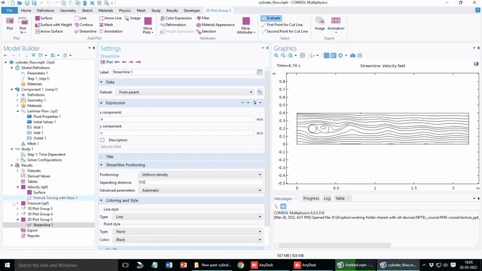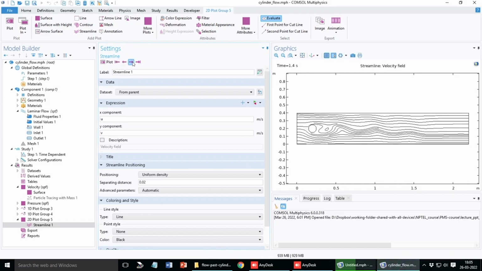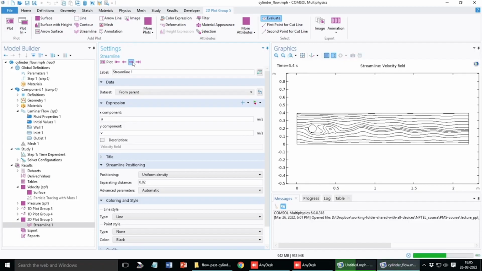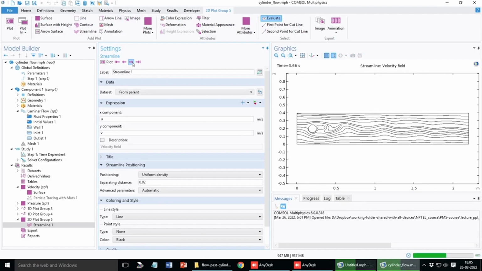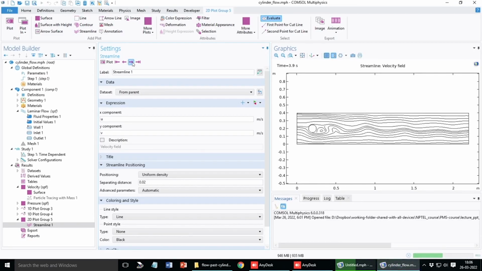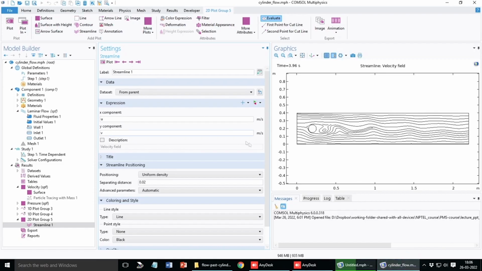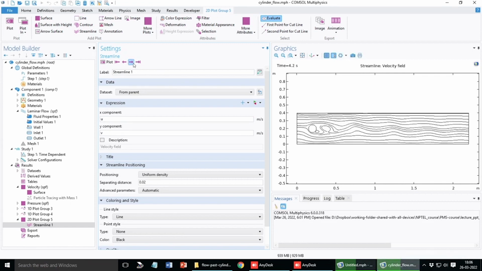So if you look into the streamline plots, you will also see how the vortices are formed and how the streamlines are getting affected. Right. So this is the streamline plot where the circular vortices can be observed immediately after the circular obstruction, and how these vortices are getting transported along the channel.